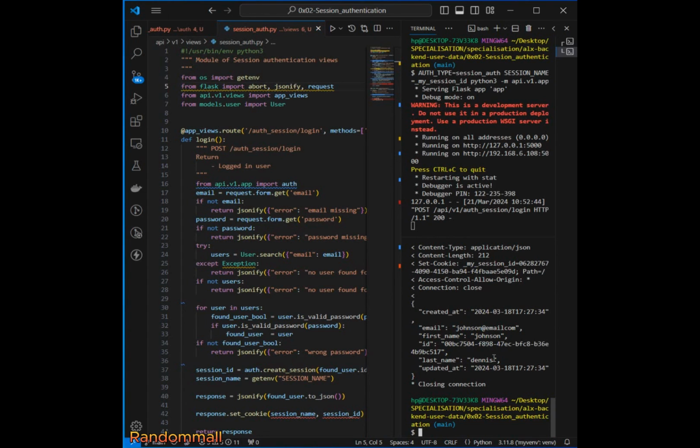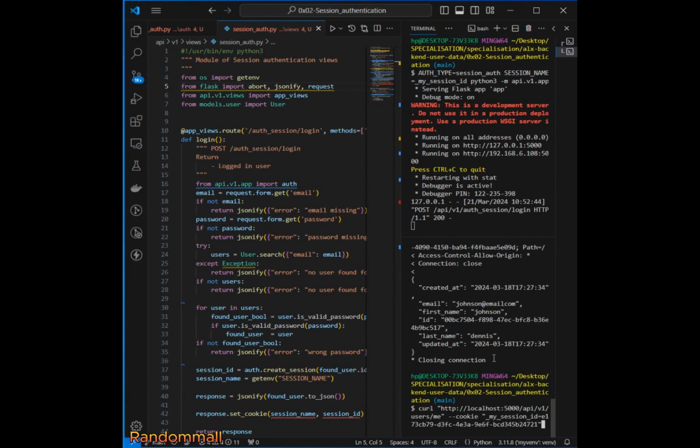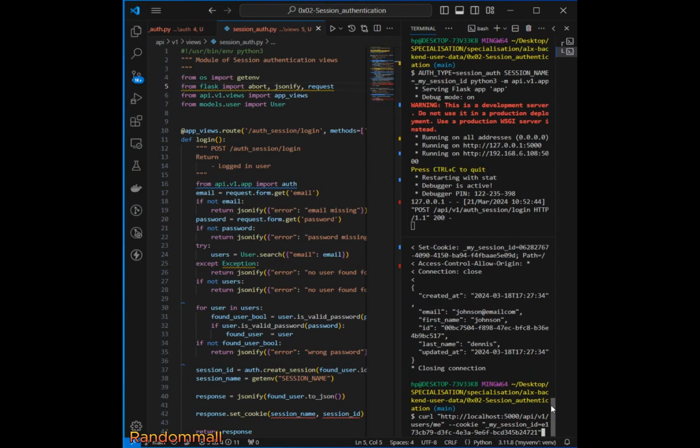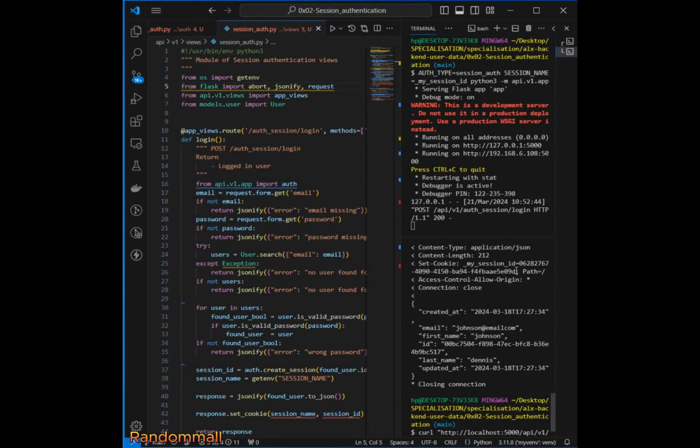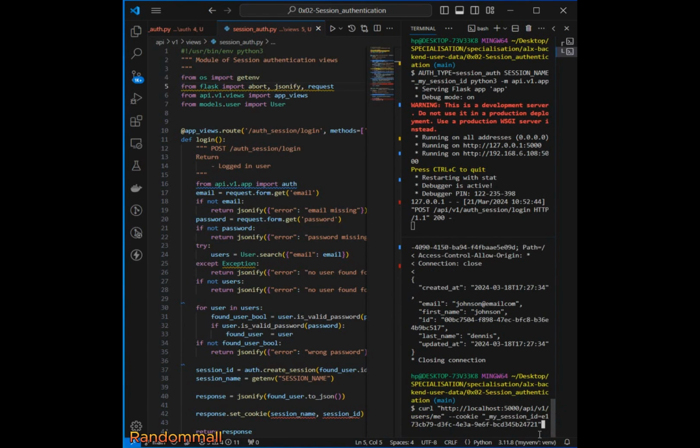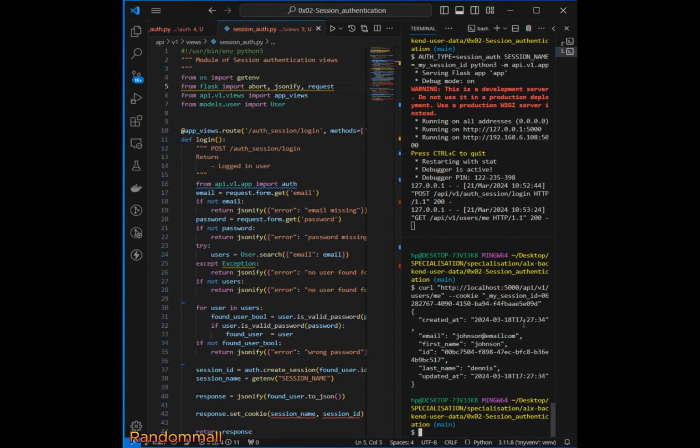So I'm going to try to access another page, this users/me, by passing in the cookie, because without the cookie we won't be able to access the path. So I'll take out the one that I previously used, and then I'll press this one, and we see that the route is accessible because we've logged in.